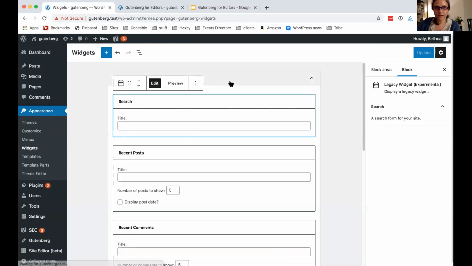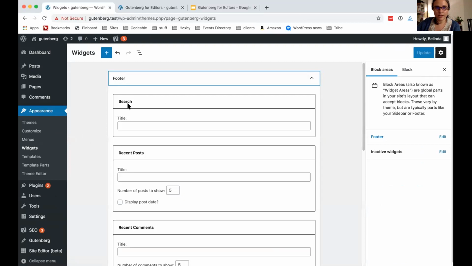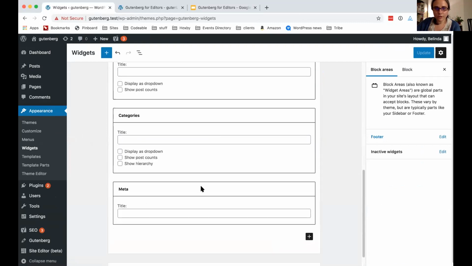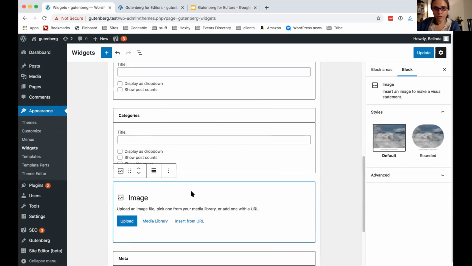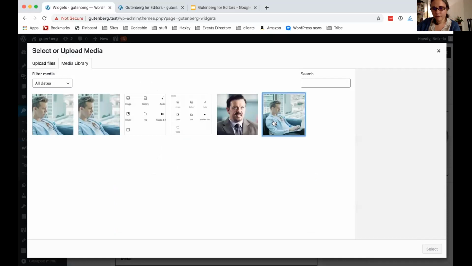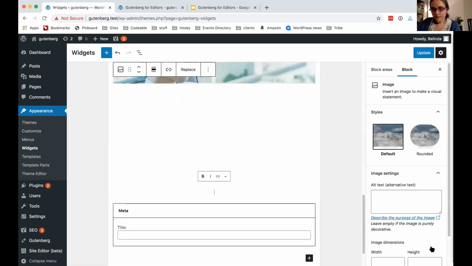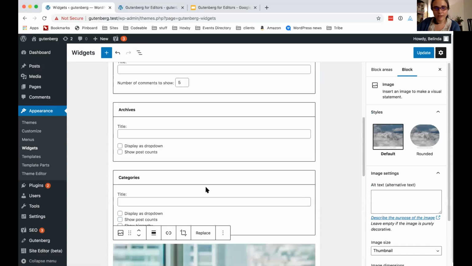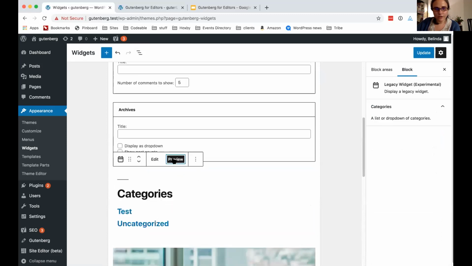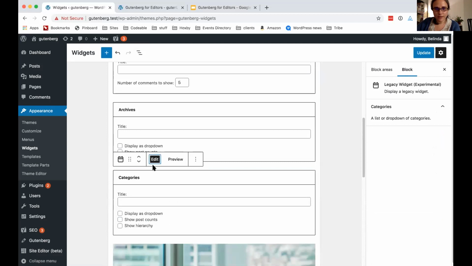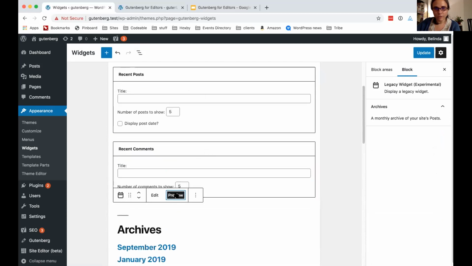We've got your normal standard widgets here, but it's actually a content area. You can add your own Gutenberg block. You can click on that, and then you can basically add any kind of normal Gutenberg block that you like, and it'll be in the widget area. And then there are also these normal standard widgets that you see, and you've got a preview section and an edit section as well. So these are the standard widgets you'd see in any normal widget section. So I think that's pretty cool.